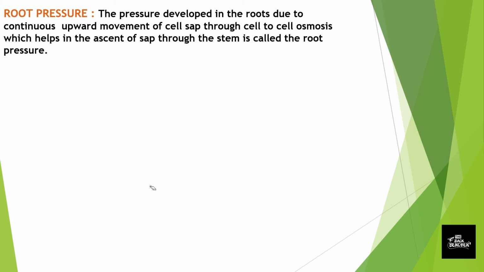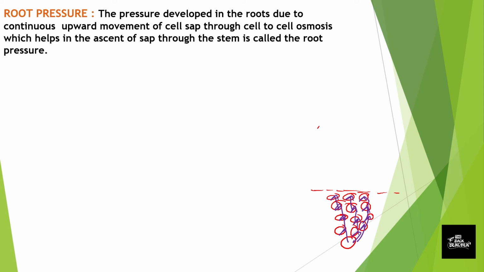Now let us consider a diagram like this. Let me draw that diagram for you all. This is the root part of the plant. Here cells are present like this. This is the bottommost cell, which is going to transfer the dissolved substances from itself to the upper parts. The absorbed substances are moving like this, upwards, with the help of osmosis.